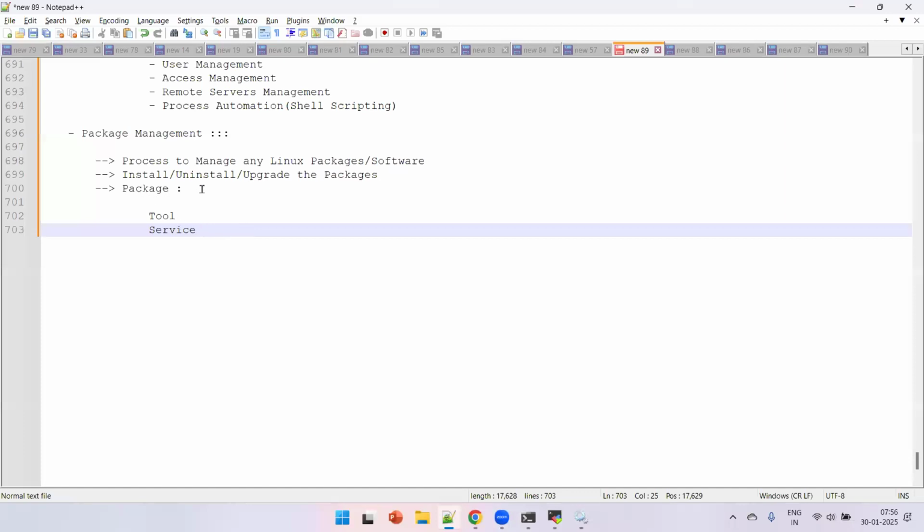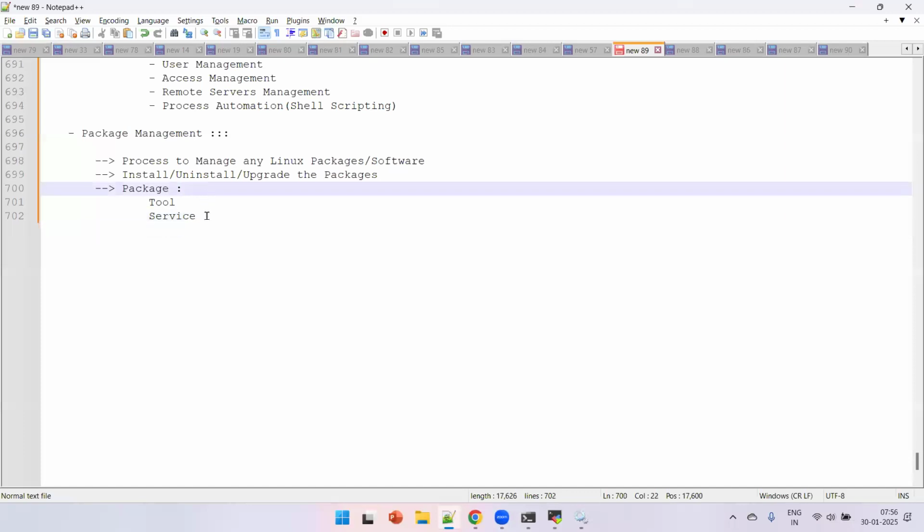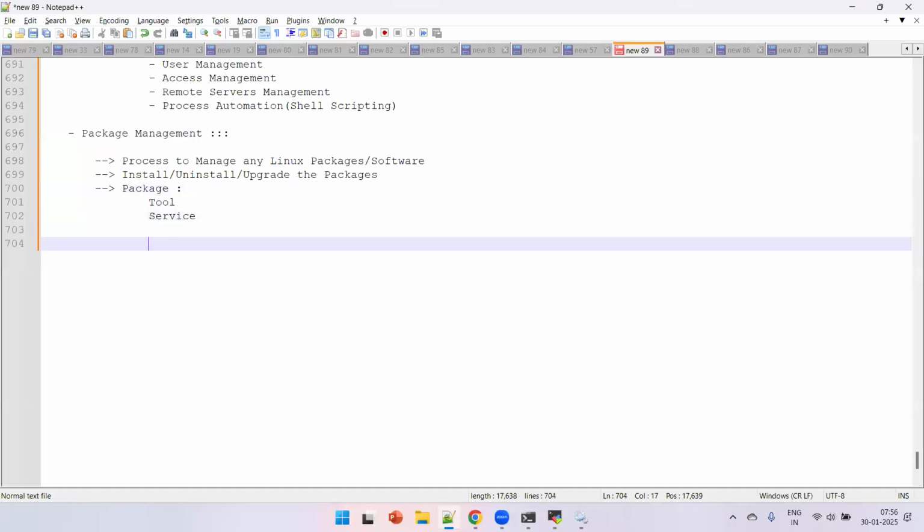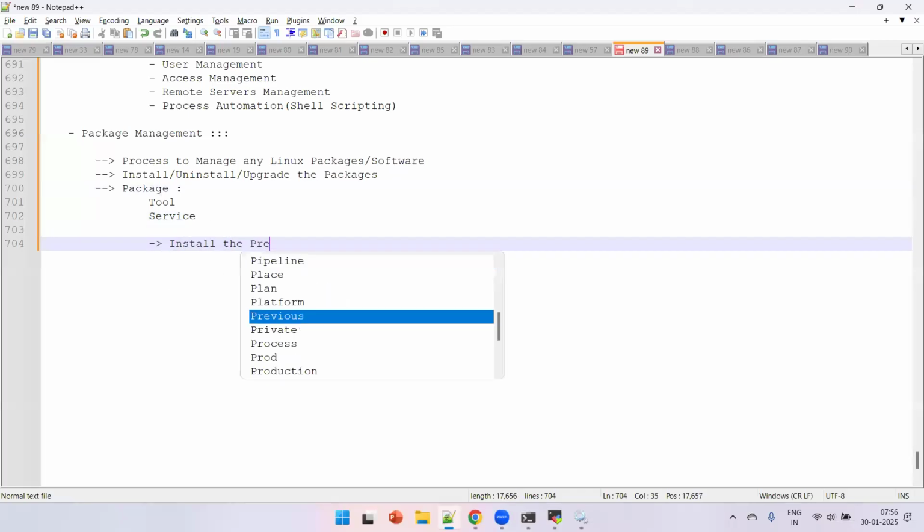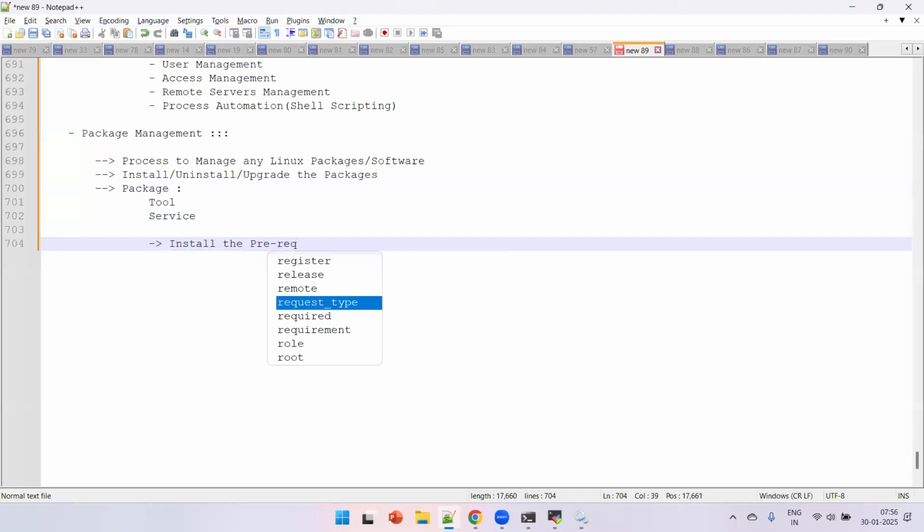Now, after identifying the type of packages, you have to fulfill the dependencies. So there is one step actually. If you want to install any package, right, first you have to install the prerequisites. You have to check whether the software has any prerequisites or not. First, you have to install them.